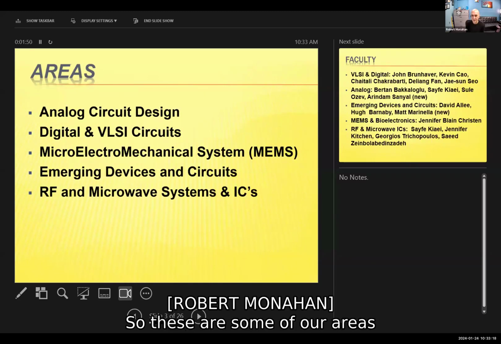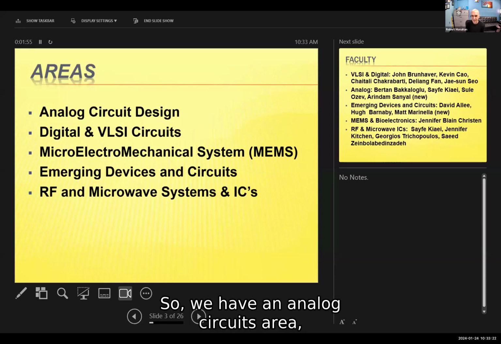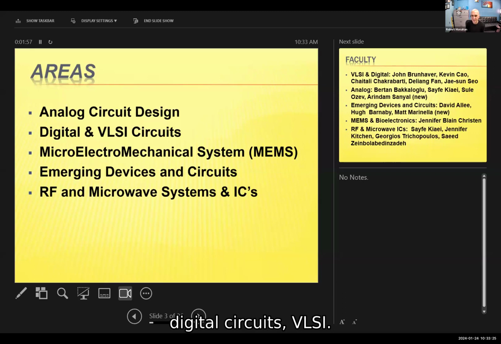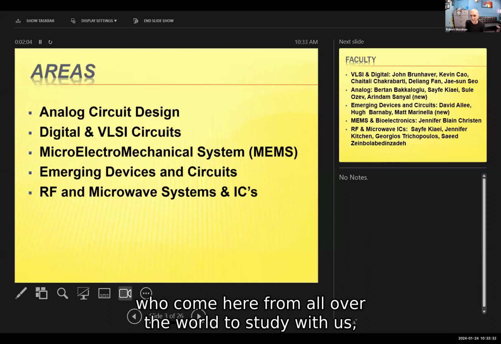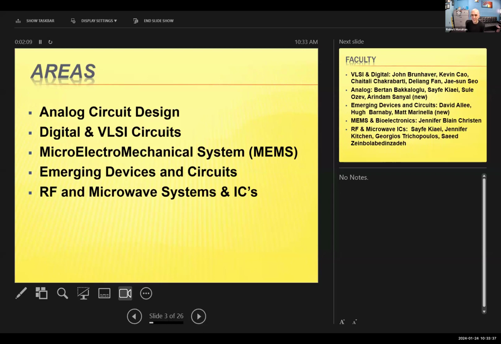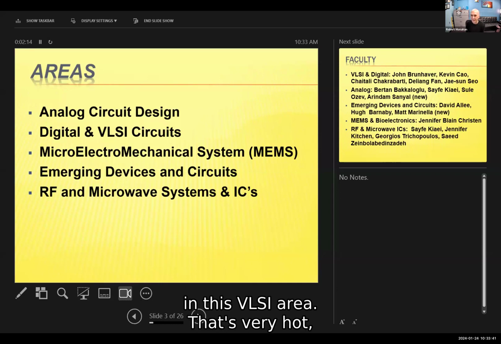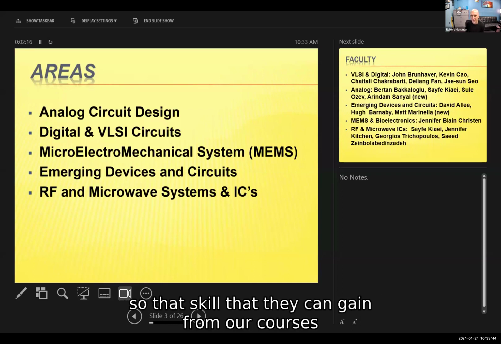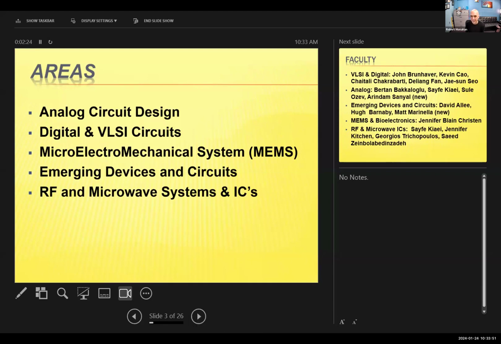Yes, so these are some of the areas that we have faculty in that are doing specialization. We have an analog circuits area, digital circuits, VLSI. On that point, a lot of our international graduate students come here from all over the world to study with us. Often they're sponsored for permanent visas, and many of them are being hired in this VLSI area that's very hot. So the skills they gain from our courses often lead to them getting work and visas, which is very exciting.